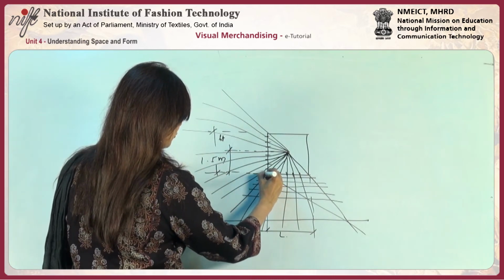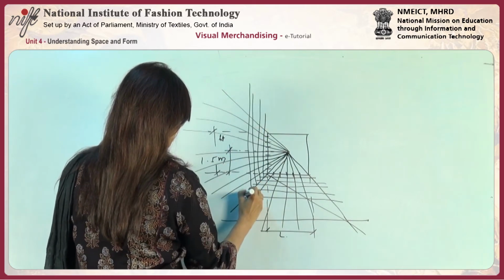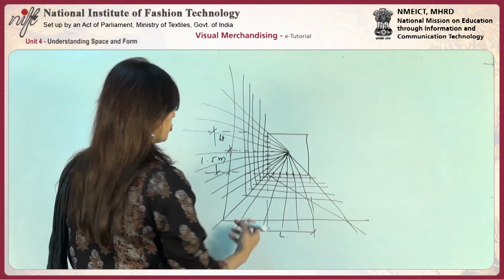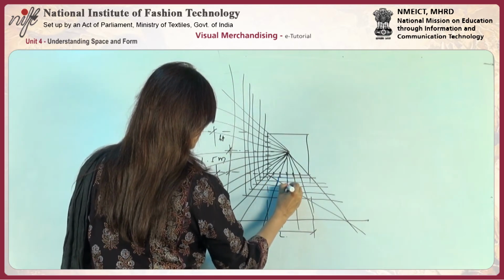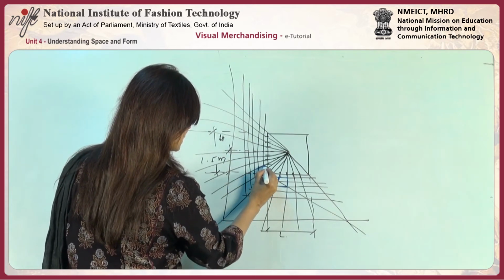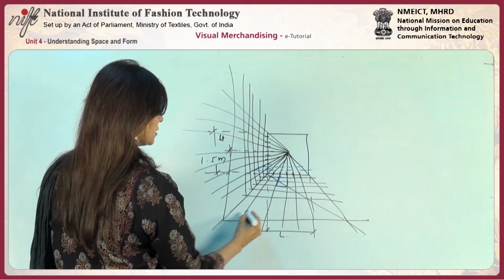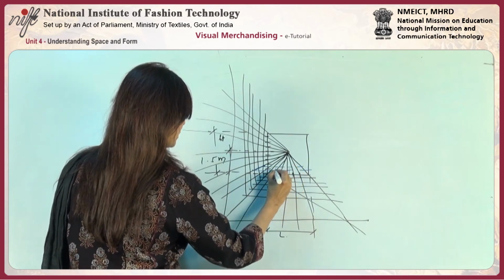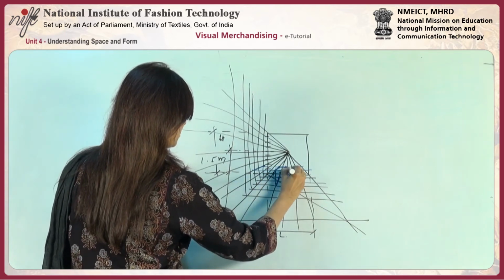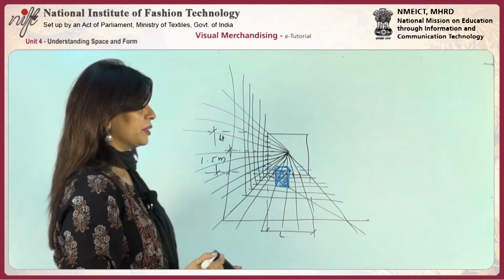Now let's take the projections of these verticals. And suppose we had a table which was placed in this grid and the height of the table was, say, this. Then you have to draw a parallel line from here. Draw a parallel line from here. Take the projection up from here. Take the projection up from here. So this is the front of our table. This projection is the back of our table. So that is our table in one-point perspective.